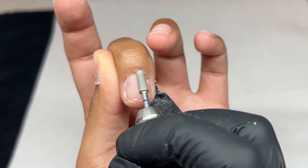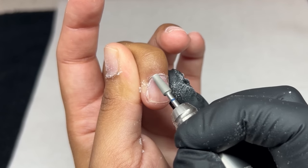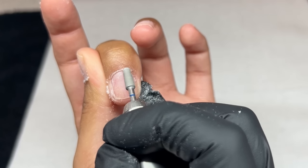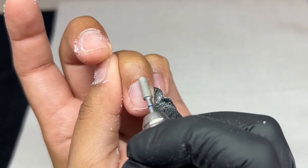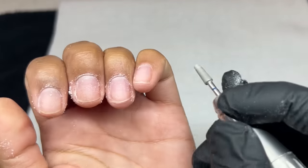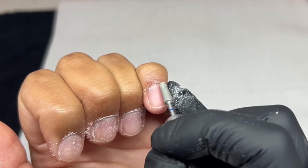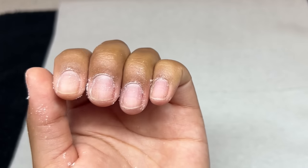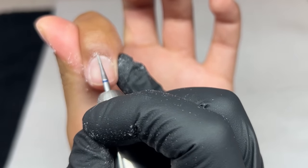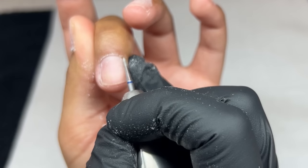Here I'm pretty much just simply prepping my nail. I'm doing a short-form video version of this, but I'm sharing the full version on YouTube. I'm prepping my cuticles specifically because I haven't done anything to them in a while. I'm going to go ahead and use that diamond bit at a speed of 4,000 RPMs, focusing on the cuticle area — just pushing back the cuticle and removing any excess dead skin.